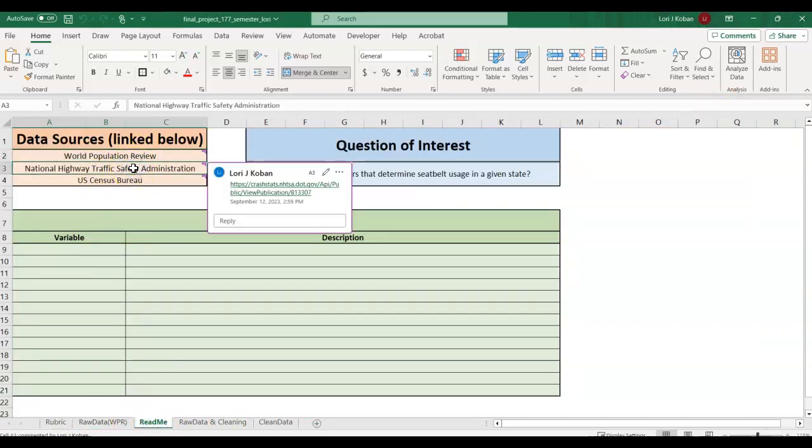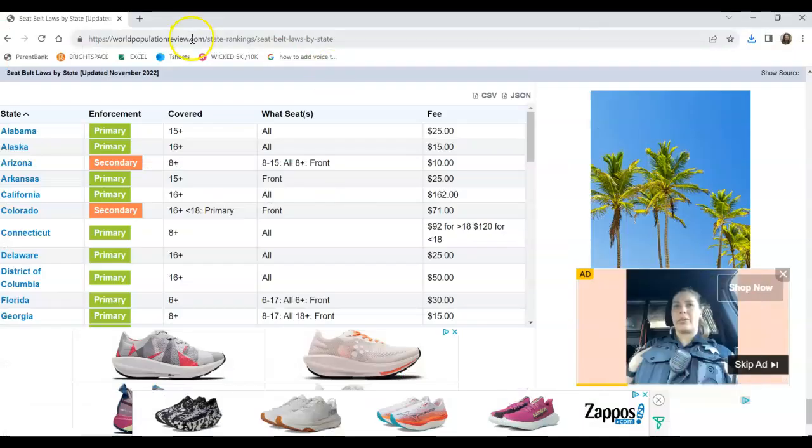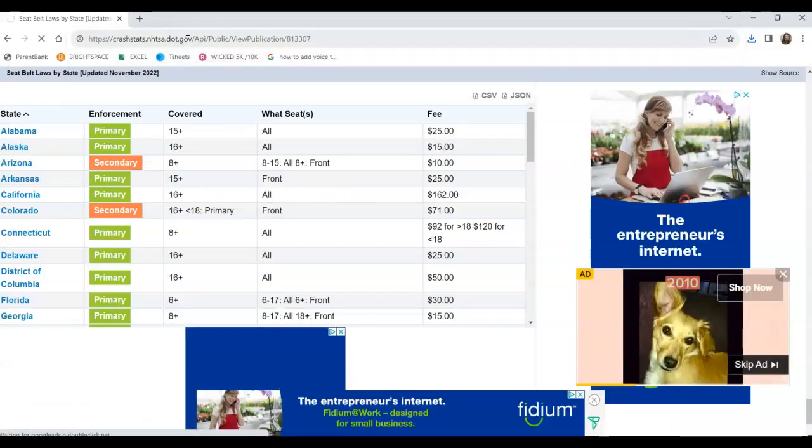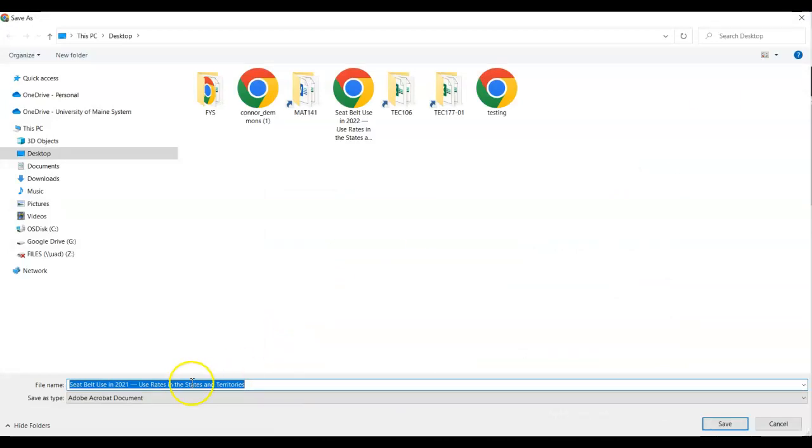Now for this, we have the National Highway Traffic Association. And so let's go there. And this, I wanted to throw in, we haven't done this specifically, but this is not a CSV. This is a PDF.